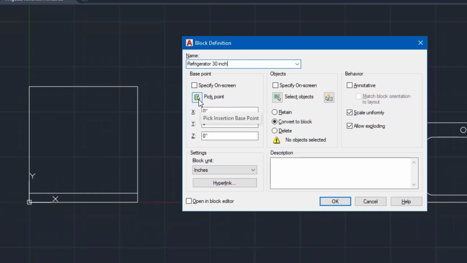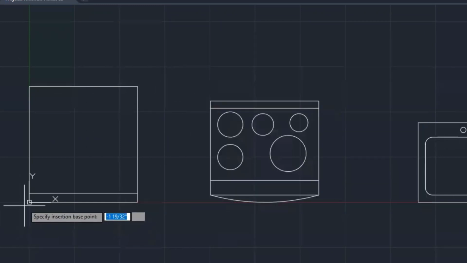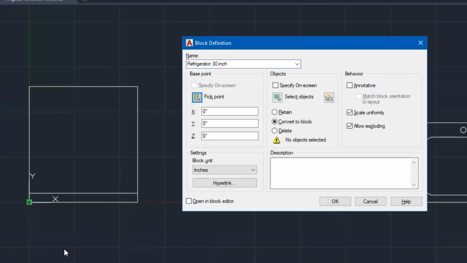But before I click on that, I can tell right away that I do want X and Y equal to 0 because that's where I started this drawing. Just to confirm, right? If I click pick point for that insertion base point, and I click right here, it shows me that X and Y at that point is equal to 0.